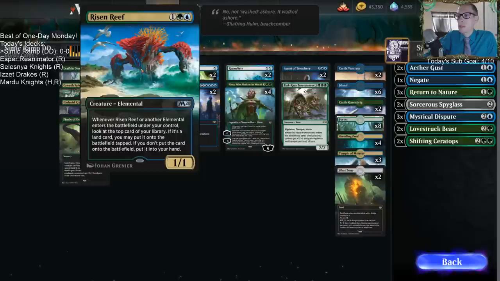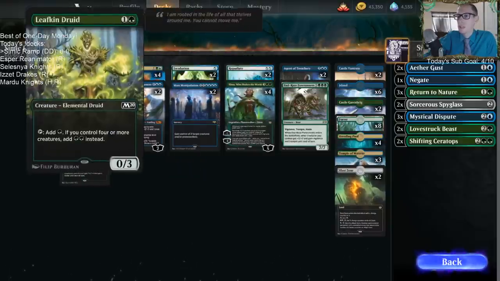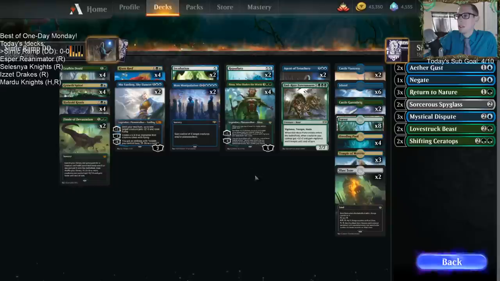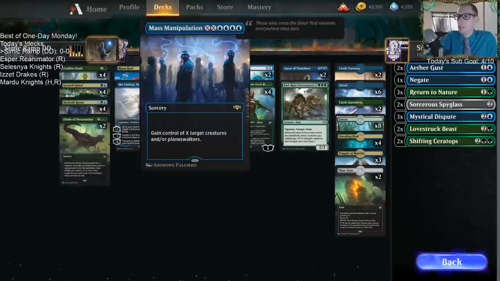Anyway, we're doing Risen Reef stuff, but Risen Reef's kind of our only elemental in here. We have Leafkin Druid, and we have Mu Yanling that can make an elemental. We don't have any Cavalier of Thorns, so we're not going with that. We're going with Mu Yanling instead.